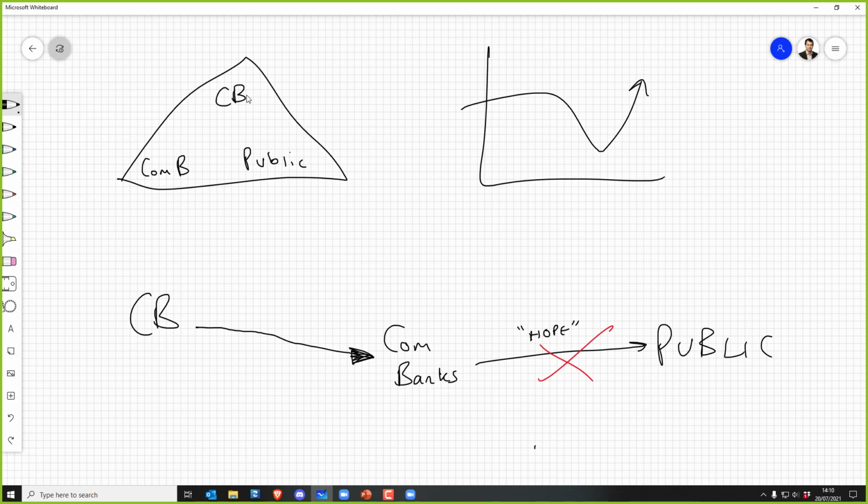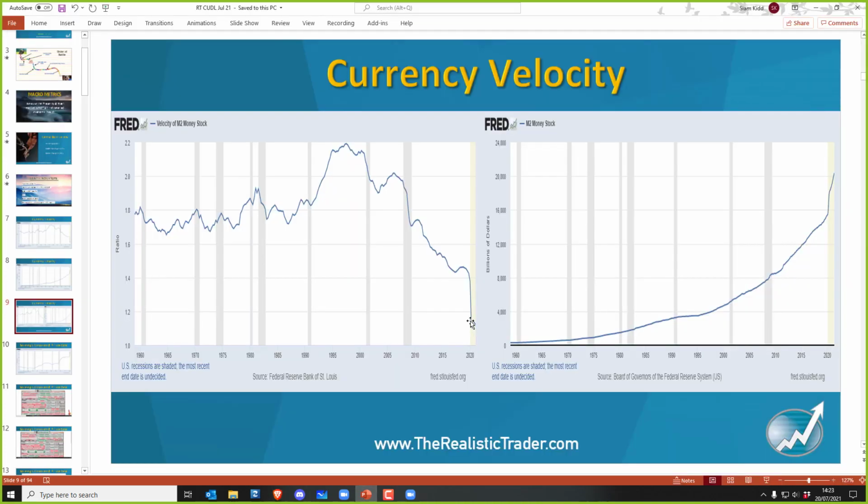But if IBM or a big company like Walmart says, hey, do you fancy lending us $20 million? We'll pay you, I don't know, 0.25% or 1%. They're like, yeah, sure. And so IBM then goes out and buys their own stocks, and that's what pushes up the stock market. So the central banks are trying to get liquidity into the public, but the commercial banks are just hoovering it all up, which is why MV isn't picking up. That's why MV is doing nothing.